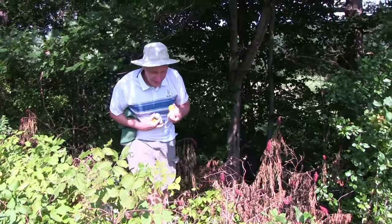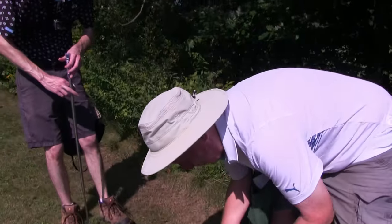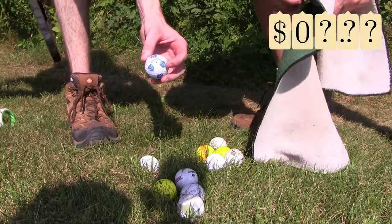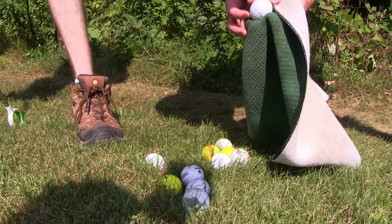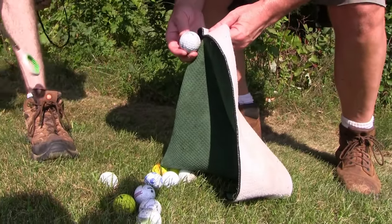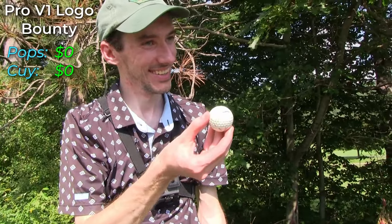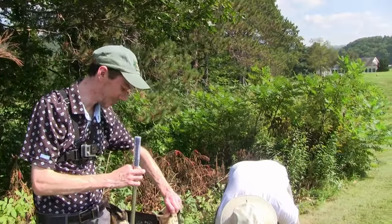Got a few. I have a Titleist — it has a logo on it. I don't know if it's a Pro V1. Look at that Callaway 603 — yeah, this is a super rare New Hampshire one. Super 603, that's so cool! Wow, that's an amazing golf ball. NXT Tour with a logo. Guess what? I just found a Pro V1X with a logo on it while we were waiting for those two ladies to tee off. Oh my goodness! There it is — $10! Cash in my pocket, making up for last week.